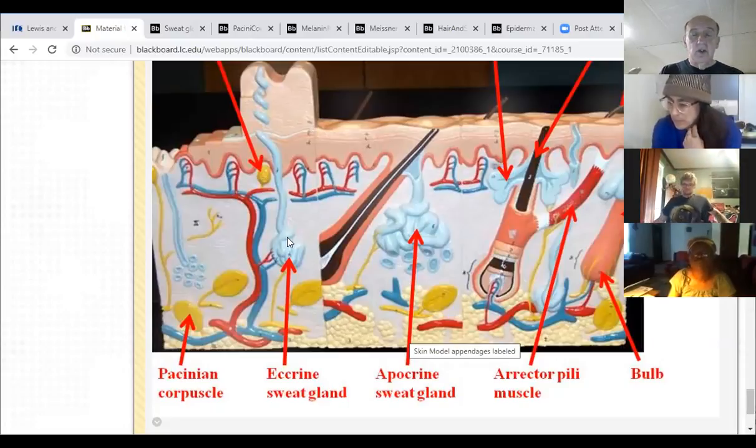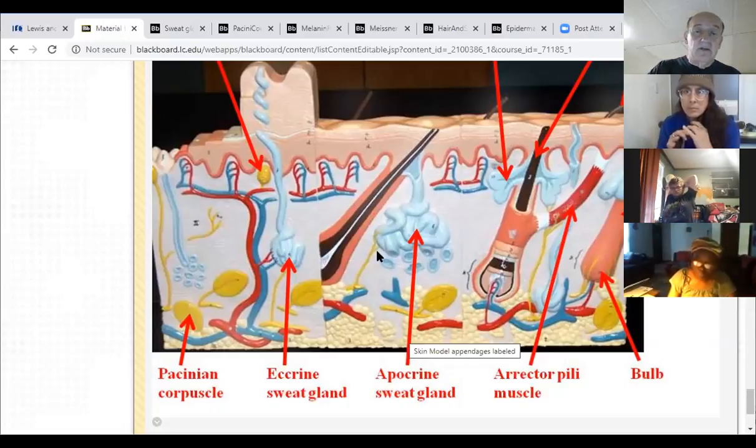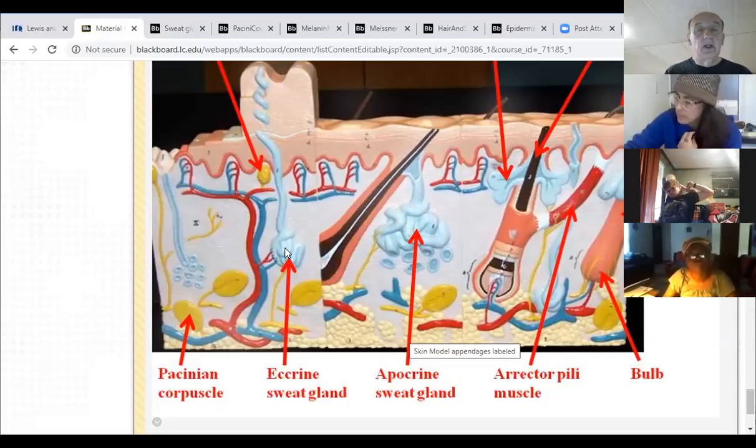When we get all the way to chapter 15, we'll see the reason for what you see here. Very interestingly, bundles of axons, elements of our nervous system, are bringing nerve impulses to these glands and turning them on or off. So when we are overheating, it's a reaction from our brain sending nerve impulses to the eccrine sweat glands and turning them on. It's really interesting how glands are under the instructions of the nervous system.